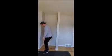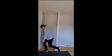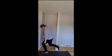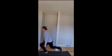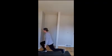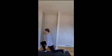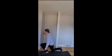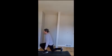And when you drive, focus on not pushing from that back foot. I know it's hard, but you want to focus on using that front leg to do the negative portion and the positive portion, the concentric portion of that exercise. Going through and find what distance of steps works well for you based on your own exercise history and mobility.